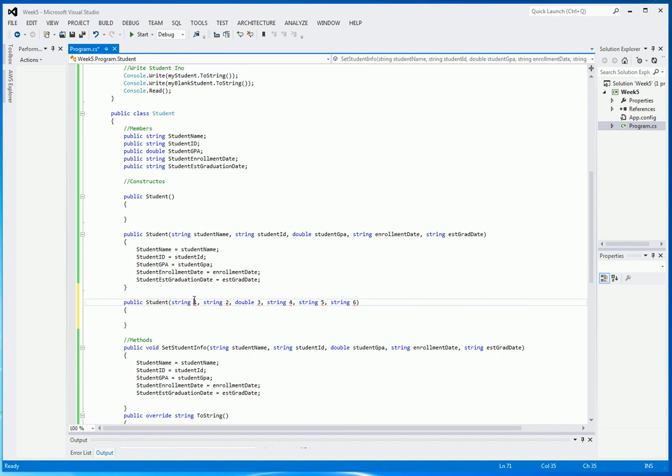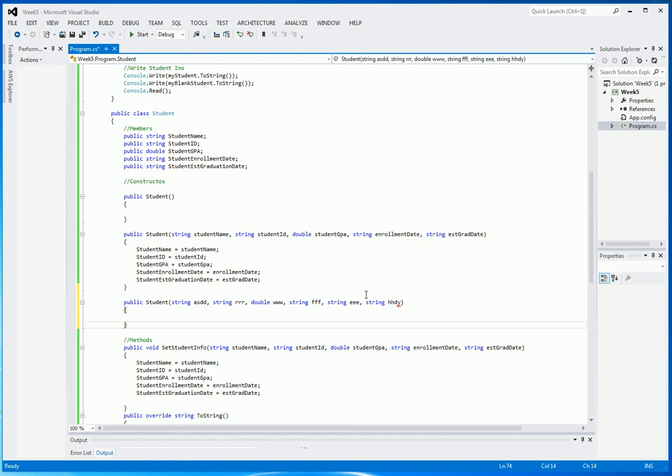But if I had actually named these something, oops, I missed some commas. That also might have been what was throwing us off. Yeah, okay, so there we go.